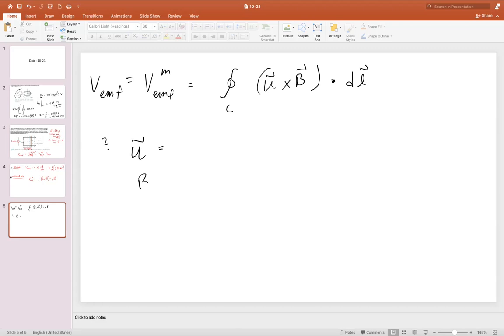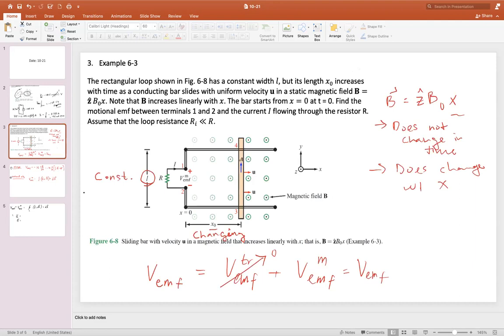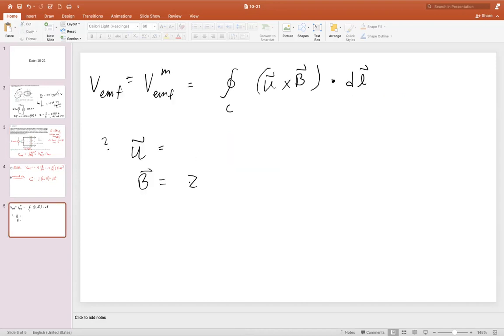What about the B field? Do we know this? Yes, we do. Yeah, we know this one. And what about dl? Do we know what this is going to be?